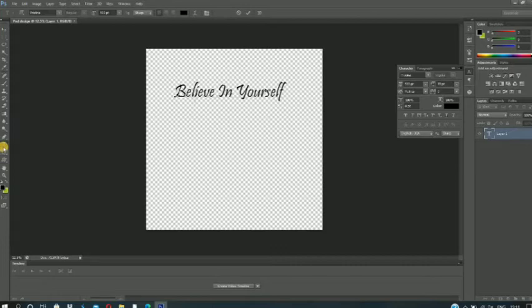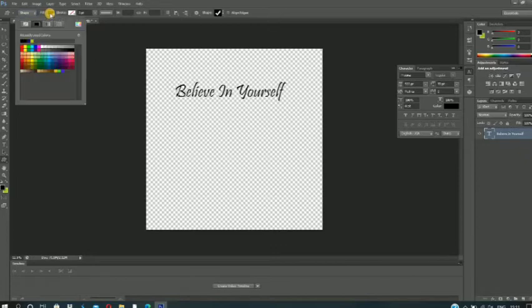So here is another tool, the second tool after this text tool. This is the shape tool. So I'm just gonna click over to the shape tool. Now you have various different types of shapes. You can select the shape, path, or pixels. I'm just gonna select the shape. Then you can have the color, what type of color fill you want. This is ideally the black.